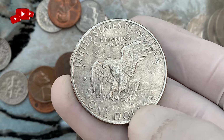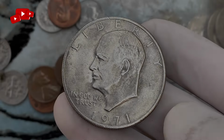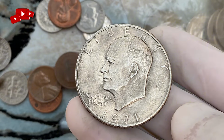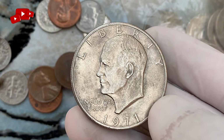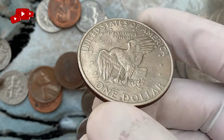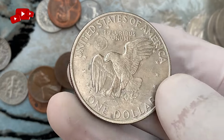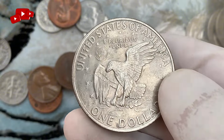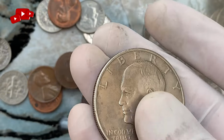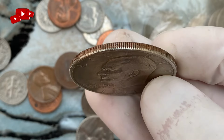Beyond numbers, personal stories animate the Eisenhower dollar's lore. One collector recalls finding a copper-nickel example in a 1972 coin roll purchased from a small-town bank. The coin looked ordinary until magnification revealed a tiny cud, a blob of metal, extending from the eagle's wing. Without that defect, the coin would have been a $2 novelty. With it, someone later paid $850.